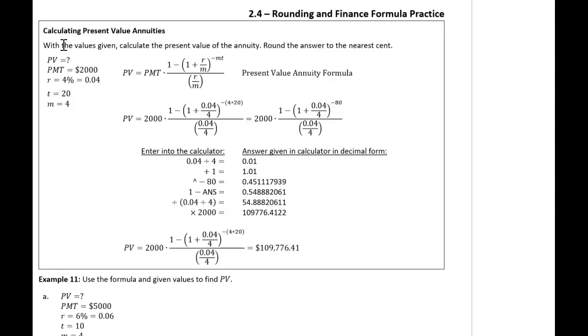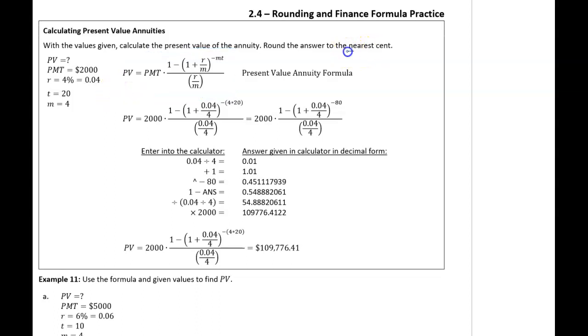So we've seen future value annuities, but what about present value annuities? Looking at the formula, we can see that it looks pretty similar to what we just worked with, but there are some major differences. In the present value annuity formula, the subtraction of 1 and the fraction-y parentheses part have switched places. The other big difference is that my exponent is now going to be negative. So keep those in mind, that we have to make sure that we're entering these in the right order to keep that formula correct. So let's try it on this one.